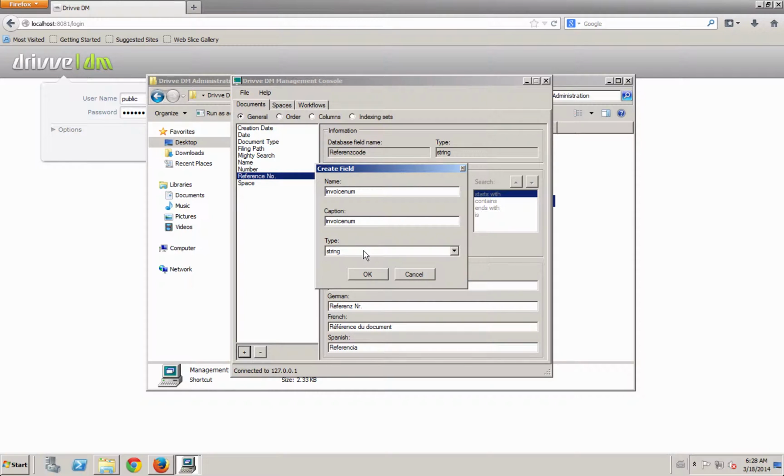And here I can select the type. And the type here can either be a Boolean, so a checkbox. It can be a byte size, currency, date, which is an interactive date time field. It can be an enumeration, which is a drop down. We can force it to be numeric. And we can also, let's see, I guess string is probably the most common one, which is what we're going to use here.